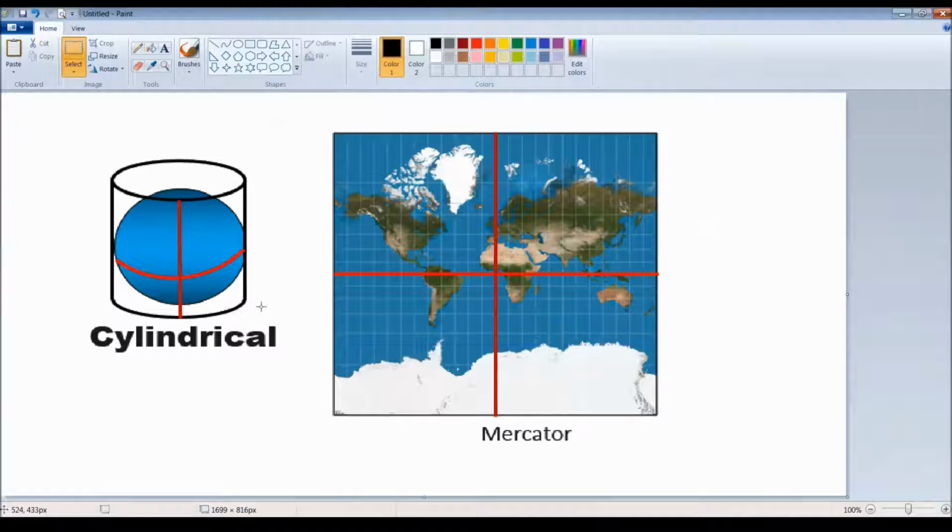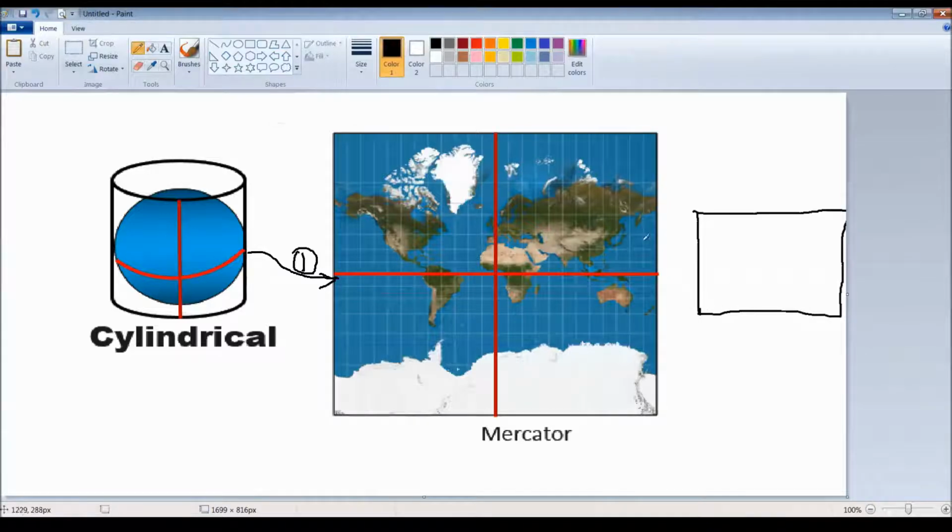On purpose I didn't write them down so that you can take notes. So here is the first property. The equator in Mercator is projected as a straight line. So that's number one. It's very obvious that this is the cylinder, this is the equator. When you cut, you will get something like this. This circle is going to be projected as a straight line.